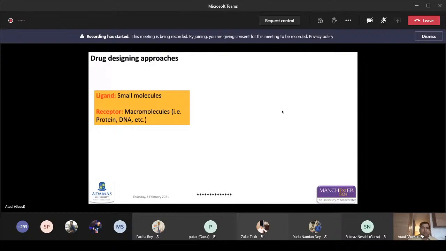Now I have explained the importance of pharmacoinformatics and where we can use it. Now I'm going to explain the types, and in which situations we can use the different approaches of drug designing, or pharmacoinformatics in drug discovery. There are four scenarios here. When I talk about the ligand, that is definitely the small molecule, and when we talk about the receptor, that is the macromolecule.